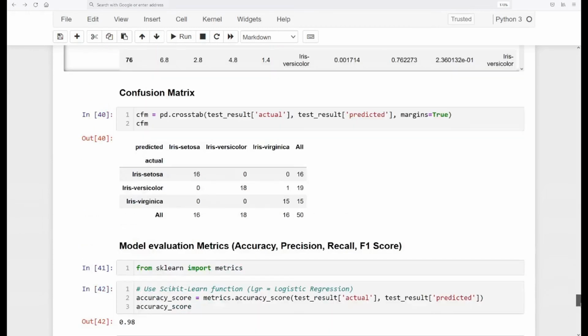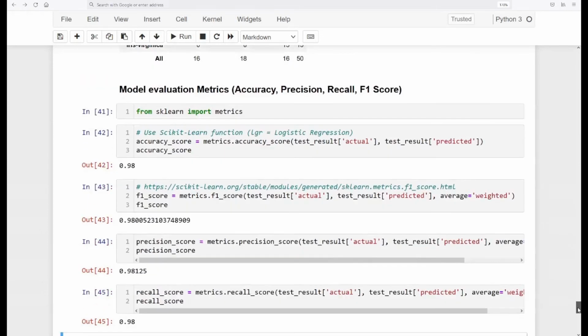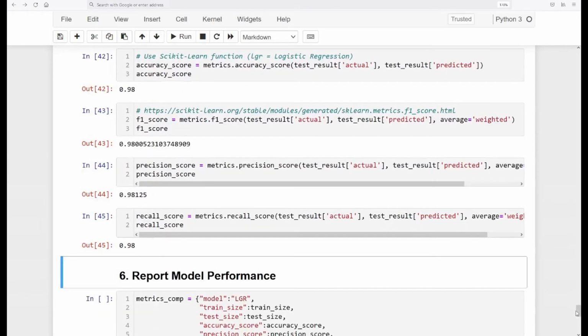In the confusion matrix we learned about true positives and true negatives in a binary classifier, but here all items in the diagonal become true positives for each class. That's why we compute the average for each class and then combine them to get the final value.